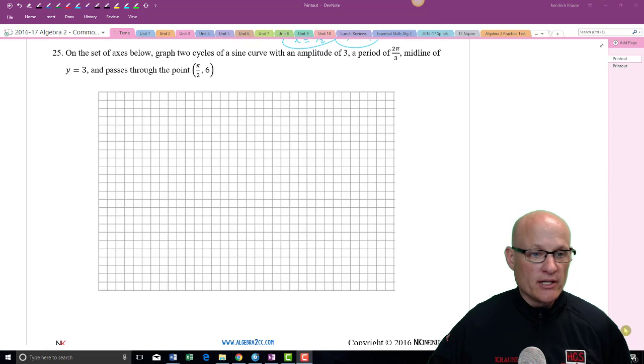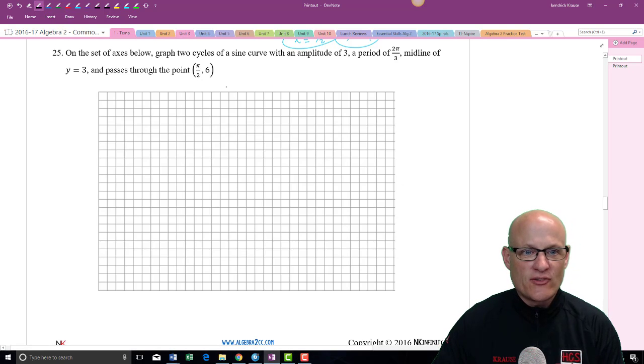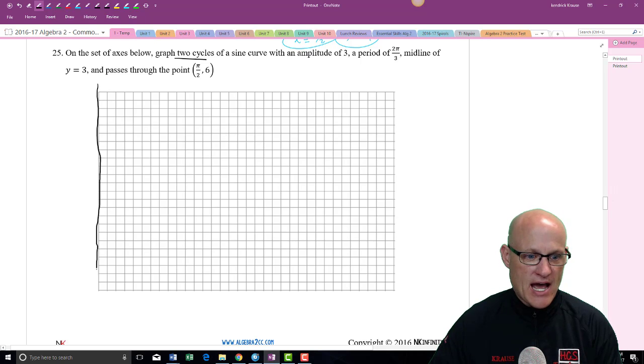It's a lot of work, kids. All right, here we go. I'm going to do my best. There's like a 0 chance I'm going to write this neatly on this. So let me get my axes on there. It doesn't say what I got to do, but I just got to graph 2 cycles. So I'm going to put my x-axis here. Told you, it's not going to look pretty. It's almost impossible to draw on this thing. And since my midline is +3, I'm going to put my x-axis a little bit lower.